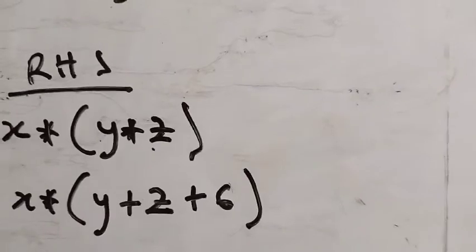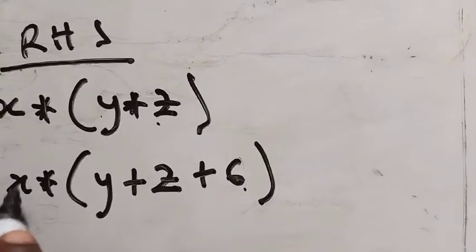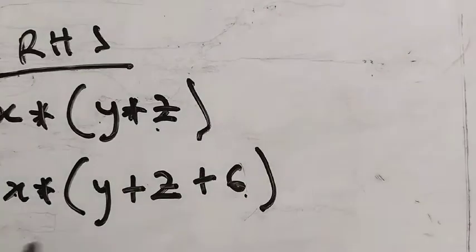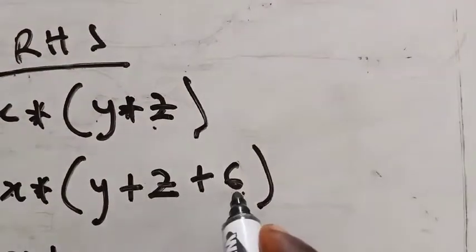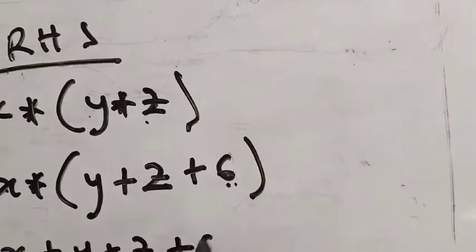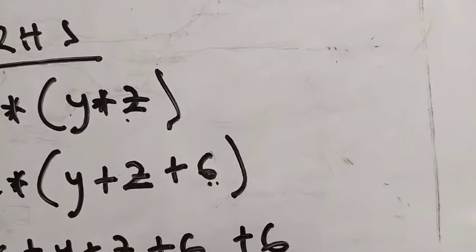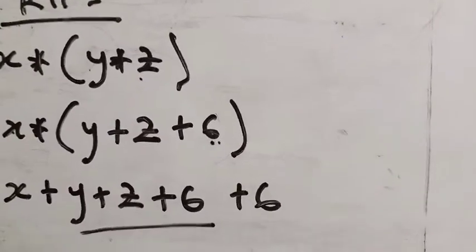So now this will be the first result. Then you have to combine that with the first person. So if it is the first person, then the operation says you should combine the first person here plus the second. So everything will be our second. So Y plus Z, and then plus 6, and then finally plus another 6. Is that okay? So everything will be one, just like the way I explained in the first part.